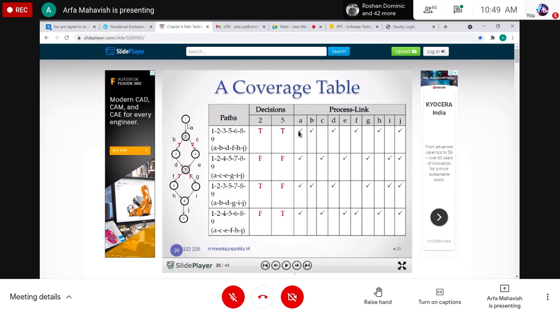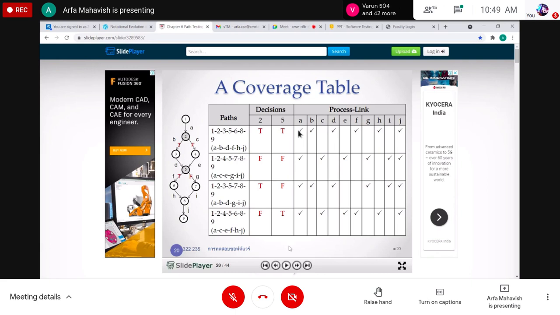Next we have the flow of the graph. We have to check the flow. First to second we have the A, and next is B, next D, G, I, J. So we are marking over here. Next we have the process 1, 2, 4, 5, 6, 8, 9. In the second statement we are taking the decision as F, and in the fifth statement we are taking the decision as true. So we are writing the same as we did in the past statement, and we are marking over there.